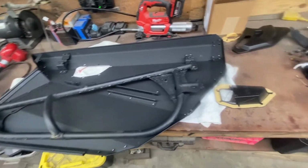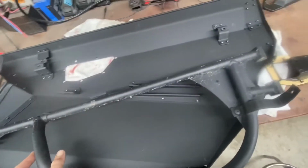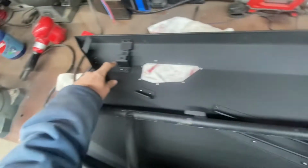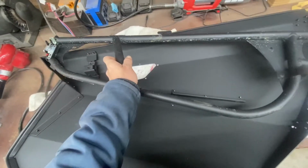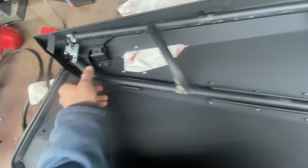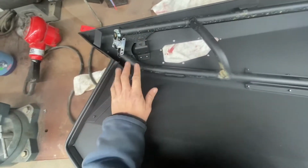All right, so here's the door skin laid upon the counter with our door frame. Basically those three little thread plates that you pulled out, you put them back right here and right here and right here, basically the same spot. And it just sets down on here, just like that. That's where it's going to fit. That's where your hole's going to go. This hole is going to hold our little lever actuator and all that kind of stuff.